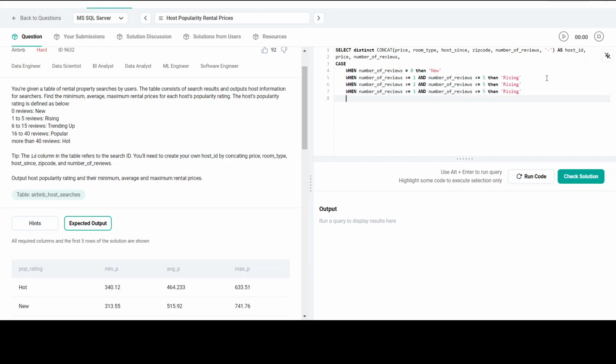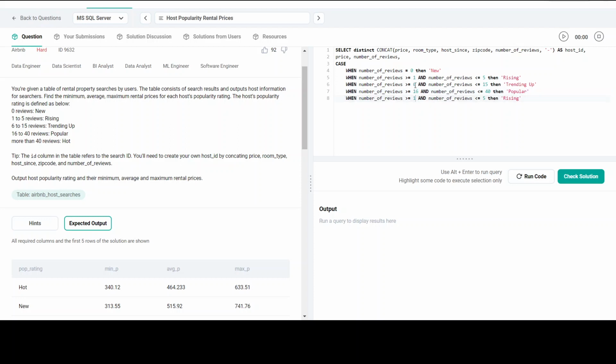Ctrl V. And if the number of reviews is between 6 to 15, greater than or equal to 6 and less than or equal to 15, then we will call it trending up. Great. And then we will call it popular if the number of reviews is between 16 and 40, less than or equal to 40 and greater than or equal to 16.